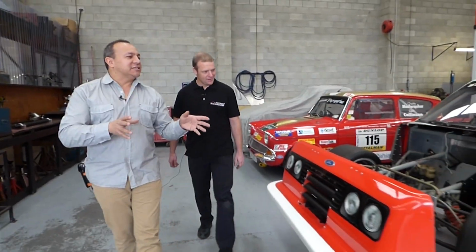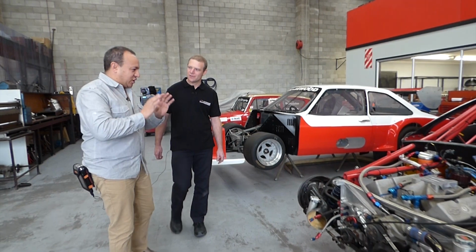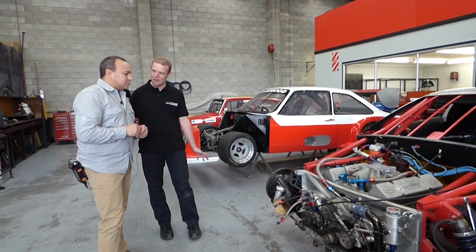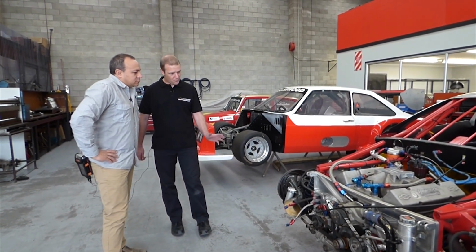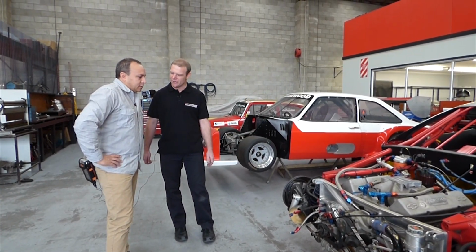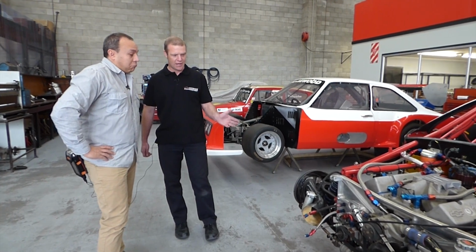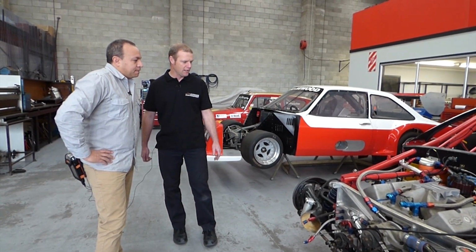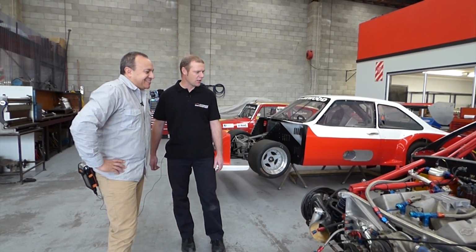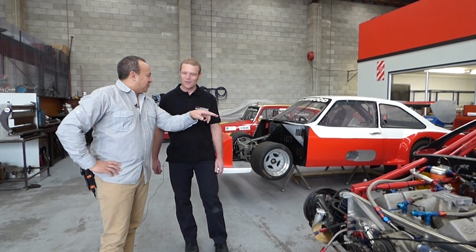Okay, and then next door, Trans Am stuff. I mean, we're talking serious cubes, serious horsepower. Everything about it is just pure race. That's right, it's a purpose-built race car. This is the last chassis built by Megatech, by Mark Birch Motorsport. We work on two of the cars that they built, the car that they took to the States with Kane Scott, to Laguna Seca and that sort of thing. And with what they learned in the States with that car, they put into this car. So this car never went to America. It was a frame sitting in Mark's workshop, and the Running family bought it, Dane and Dennis, and we assembled it last season, and we're just doing a little bit of off-season preparation and getting ready for the GT1 Championship this year. And it's very cool when you see Hendrick Motorsport on the rocker covers.